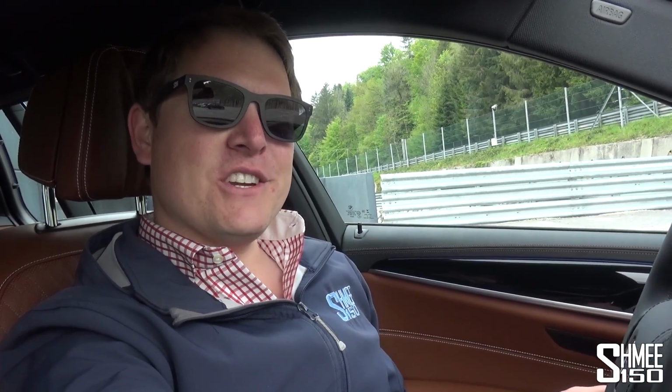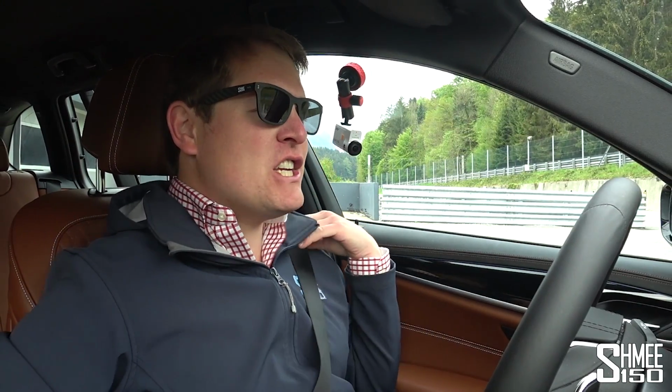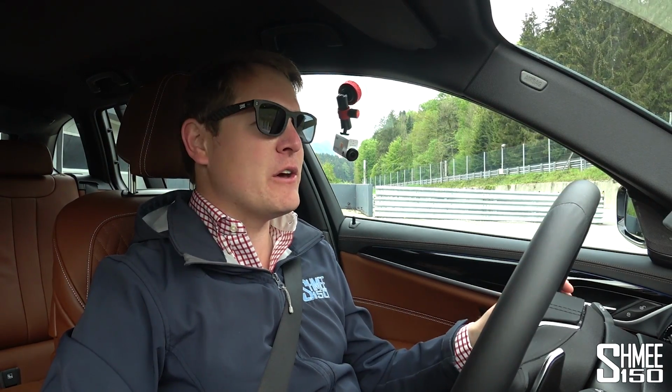And yeah, although in Austria we don't have the de-restricted autobahns of Germany, so we can't go 300 kilometers per hour, but it's quite a cool proposition, and I want to get a feel for it. So let's head on straight away now and see what this car is like. It is quite a busy day today. We're chopping and changing between lots of different Alpina models, but let's head straight on out, automatic gearbox, go for a drive on some of the local roads.